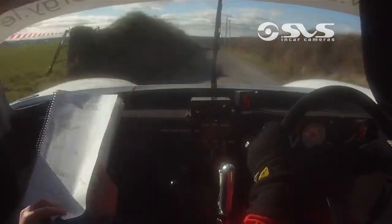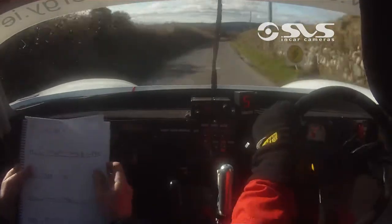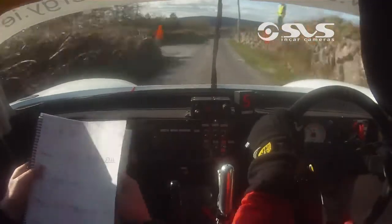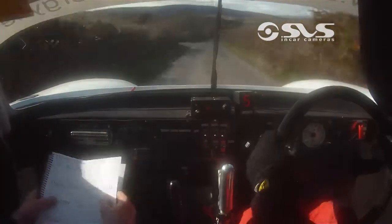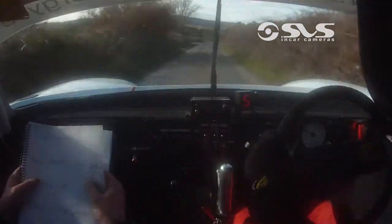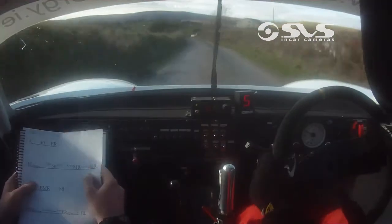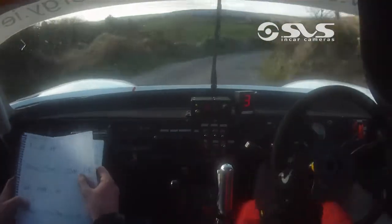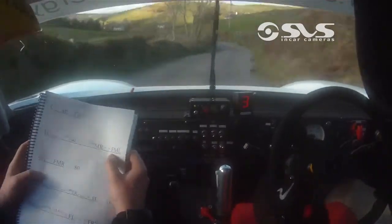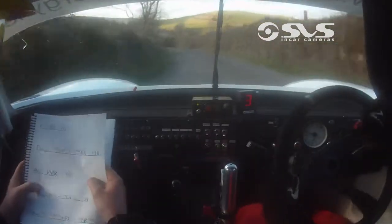Fast right, 80, crest and another fast right, and long fast left over bumps, only 60, care medium right, care medium right at the end, here's our fast left, care medium right, care medium, and tight fast, fast medium left just driving, fast medium left, 40 down for a fast medium right.